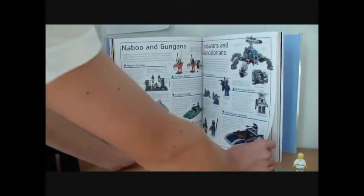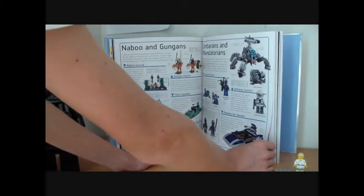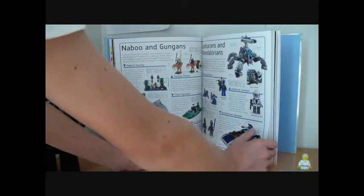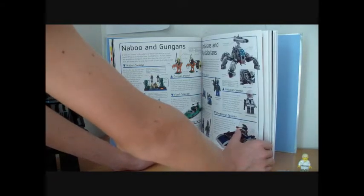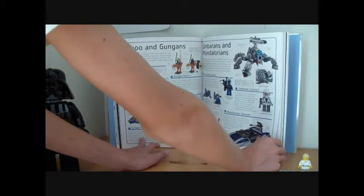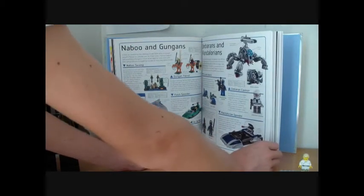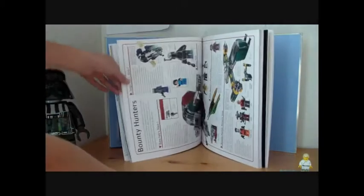Naboo and Gungans, then a new page called Umbarans and Mandalorians. It's a pretty boring page because I hate Mandalorians called Death Watch. I mean, Mandalorians are cool, but the ones in the battle pack look ugly and Grievous looks ugly. The Darth Maul one looks kind of awkward, and the Umbaran MHC cannon doesn't interest me at all.